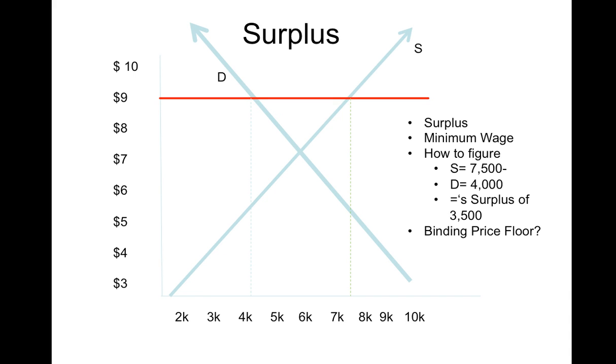All right, here we have a surplus drawn, and what you see up at the very top, with the red line, is where the government has stepped in. Typically, not always, but typically, the government has stepped in and said this equilibrium price and quantity is not what's good for the people of the country, or we would benefit from some outside force having the price be at a higher level than the equilibrium price, or what the natural market would bear, which in this situation would be $7 and 6,000 being purchased.